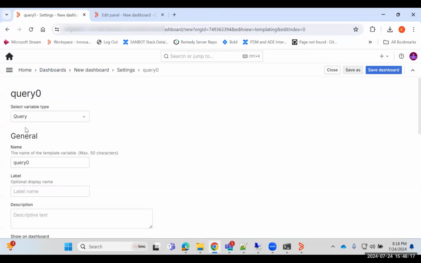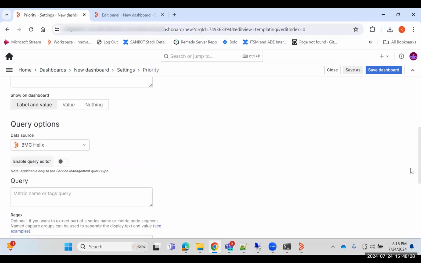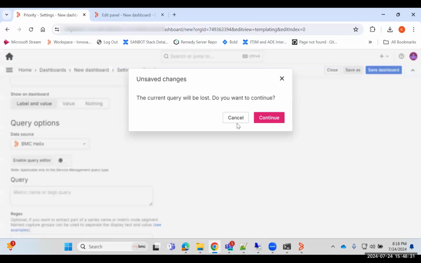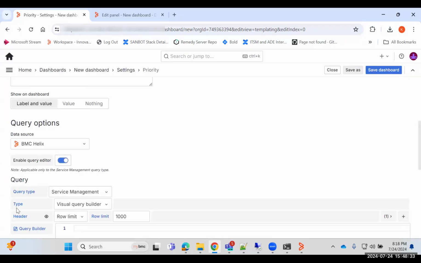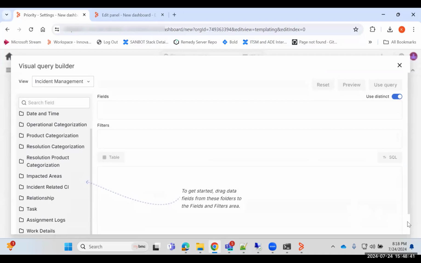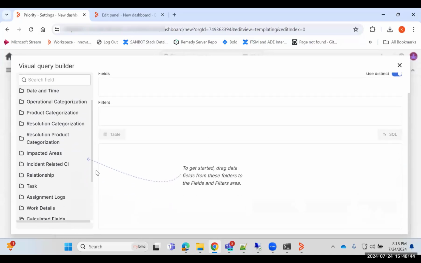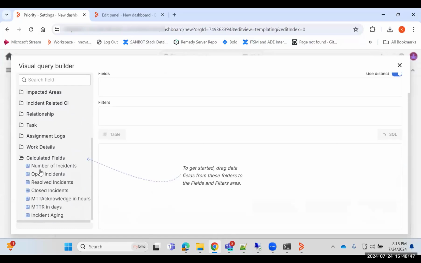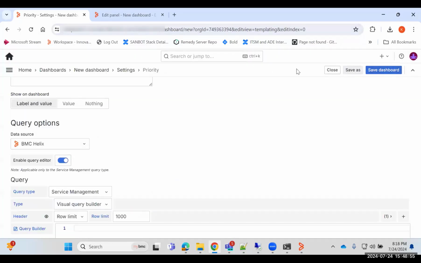When you are adding a variable, earlier we did not have calculated fields whenever we were using query builder for creating a variable. So now, in all the views, you will see calculated fields available, so if you want to use these calculated fields in the variable query, you will be able to make use of them.